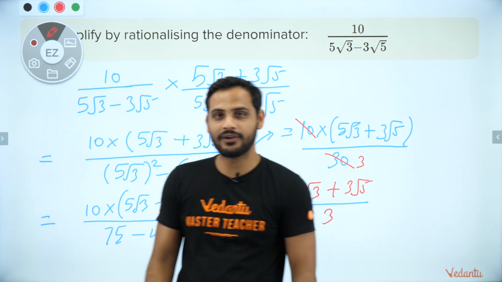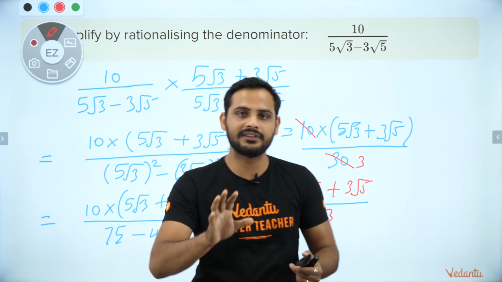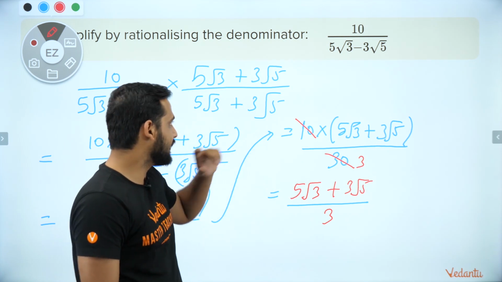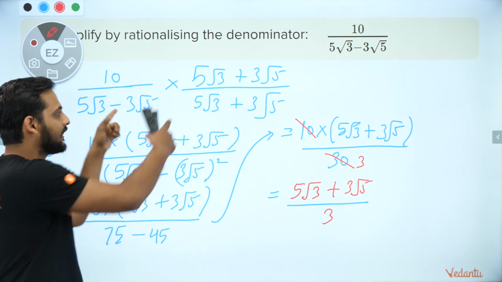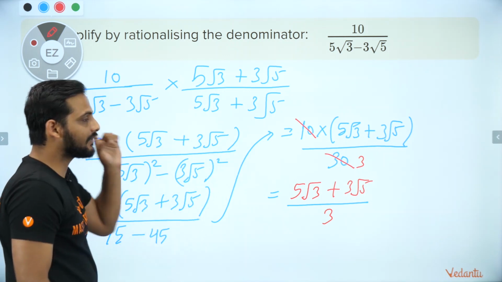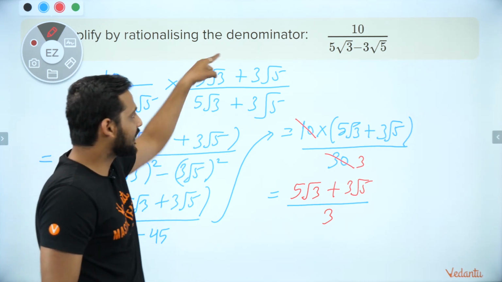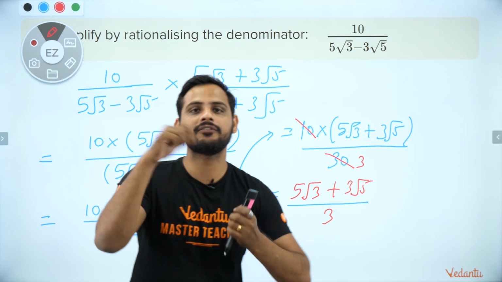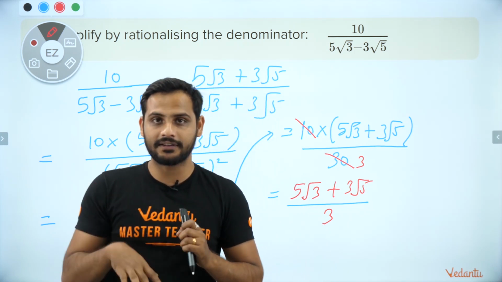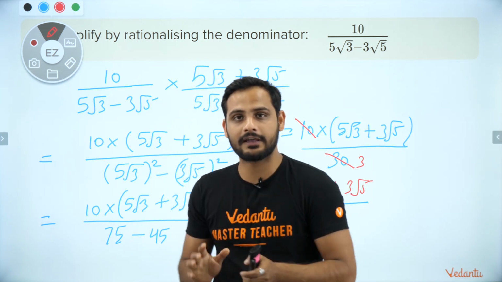Okay, and I hope all of you have got it. I have gone through the comments and I saw some of the students. I will just discuss the mistakes with you as well. Some of you multiplied here with 5 root 3 minus 3 root 5 only, and as you remember, this will be the a square minus b square, but you have to remember this thing, kids. If it is a minus b, multiply with a plus b. So in the numerator also you will be getting 5 root 3 plus 3 root 5. Someone told me it is 5 root 3 minus 3 root 5 divided by 3. So although he did the steps correct, since the first step is wrong, everything will be considered wrong.